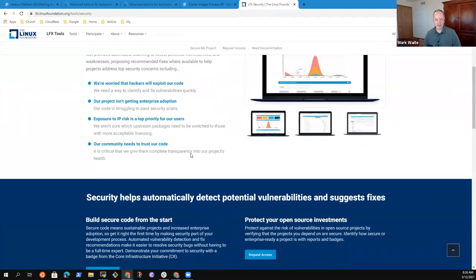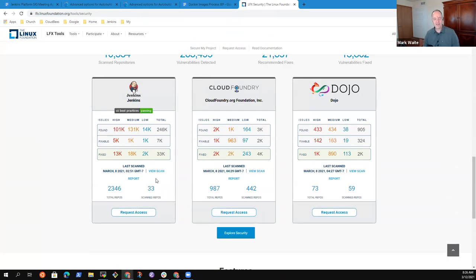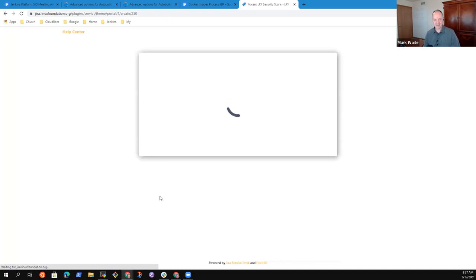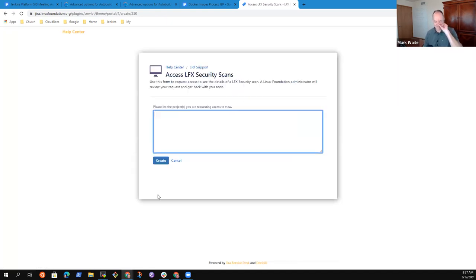If there's something that we find that's, last time I was in here, the things that were there were not so super sensitive that I had to edit them out of any recording. So let's just go. And now if I remember right, there is something about where I have to click here. Oh, that's the total repos. It's only scanning 33 of the 2400. I don't know. Hang on just a minute. Let's get there because I think I've got access. Oh, nope.